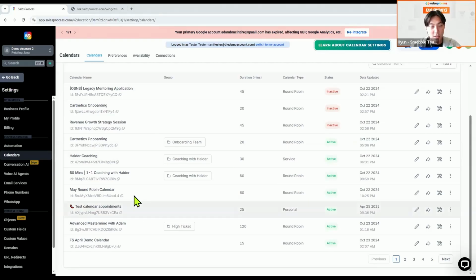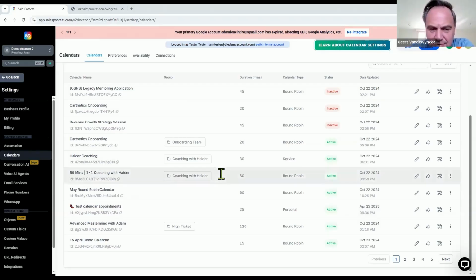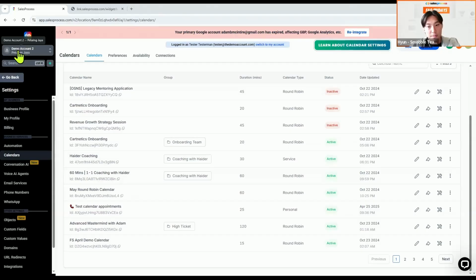Okay, Jared, yes. Can you send me your account name so that I can have this escalated? Excuse me, I don't see where I have to look. Do you see here my mouse? Yes. So do you see here, mine says demo account 2? Okay, demo account 2. That's where I have to look.